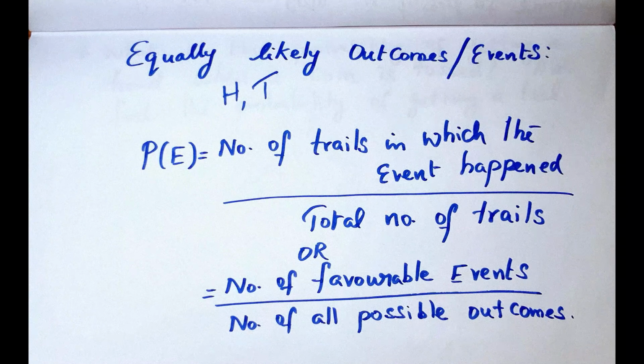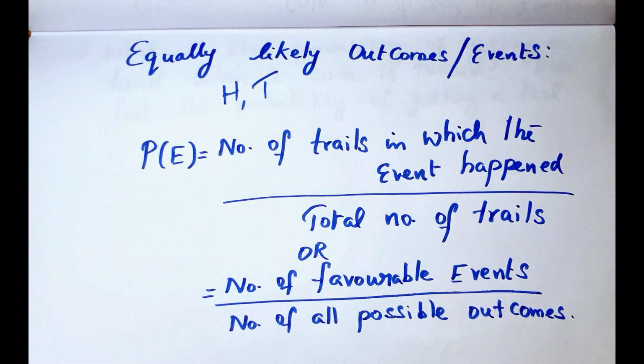Okay. Now come to the formula. This is the important formula for finding the probability of an event. Whatever we are expecting, no. நான் இந்த problemல் என்ன favorஆக consider பண்ணி பார்க்குறேன், அதோட probability என்ன வரணும்? Favor அப்படின்னா நமக்கு என்ன தேவையோ. Okay. So my event will have the probability using the formula I'm going to find. Probability of an event is equal to the number of trials in which the event happened divided by the total number of trials, or the number of favorable events divided by the number of all possible outcomes.